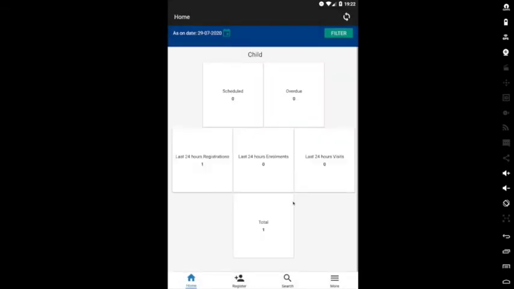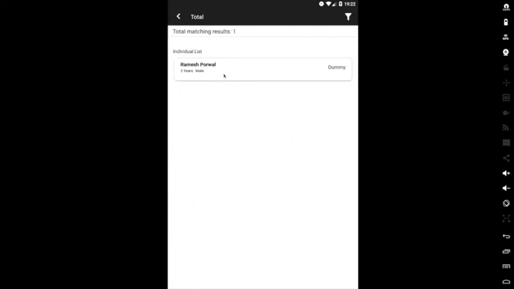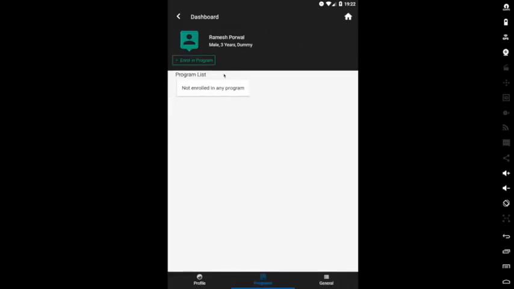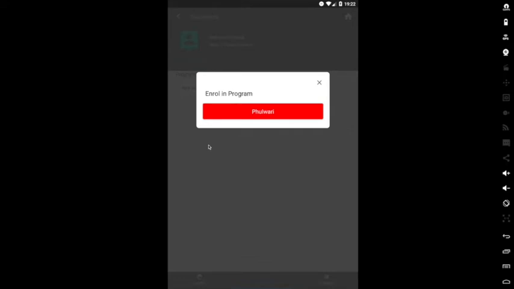Okay, so sync is complete. Let's go back to the child that we had registered previously, and when on the individual dashboard of this child, let's see if we have an option. Yeah, so we have an option over here to enroll the child in Phulwari program.